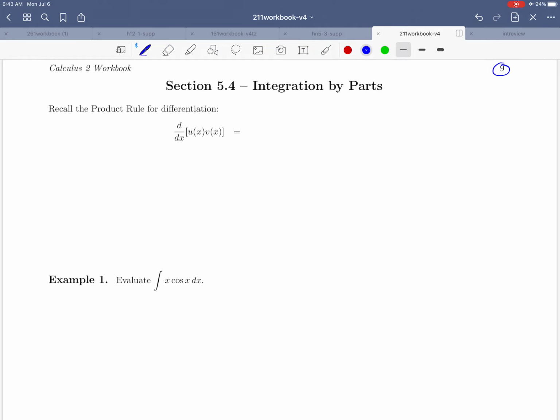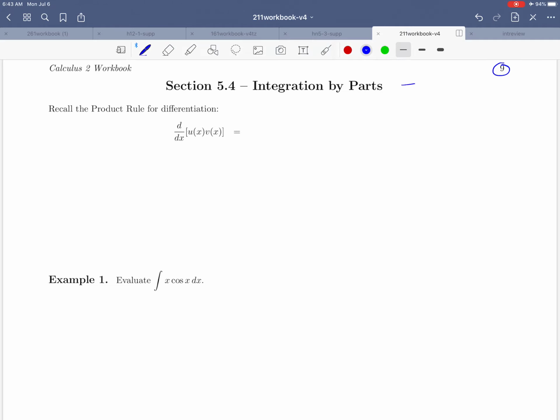Now, before we dive into this, I want to say a word about the course in general. These first few weeks of Calculus 2, the general goal is to build our toolbox of integration a little bit bigger. In the last section, we talked about integration using U substitutions. That was the technique that you generally learn at the end of Calculus 1. And it turns out that there are a lot of other techniques that can be developed for calculating antiderivatives. Okay, so integration by parts is the next technique that's going to be in our toolbox here.